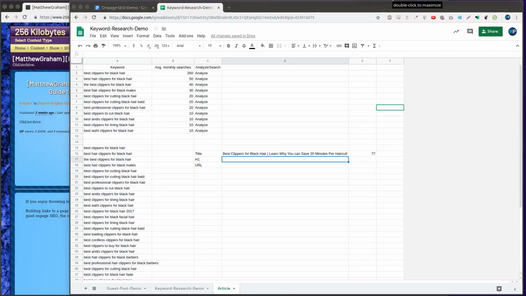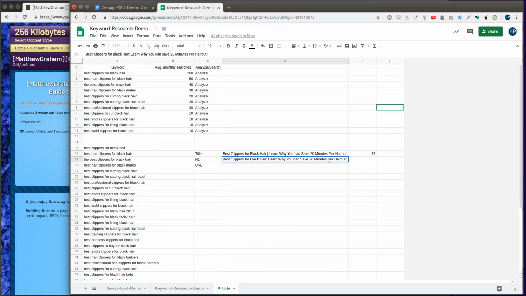Now that we have our title, let's create our heading for the actual article. The first thing we're going to want to do here, we'll copy paste this, and then we're going to go to this pipe character. Now the pipe character is nice as a separator in search results because it's very narrow, so there's no monospace font, which means narrow characters are helpful in terms of saving some space there. It's kind of a standard to use, but in our actual title, it generally looks a little bit weird to use this pipe character, so let's change this to a colon. And then we'll make the title a little bit longer because we can, and we can add a few more details here.